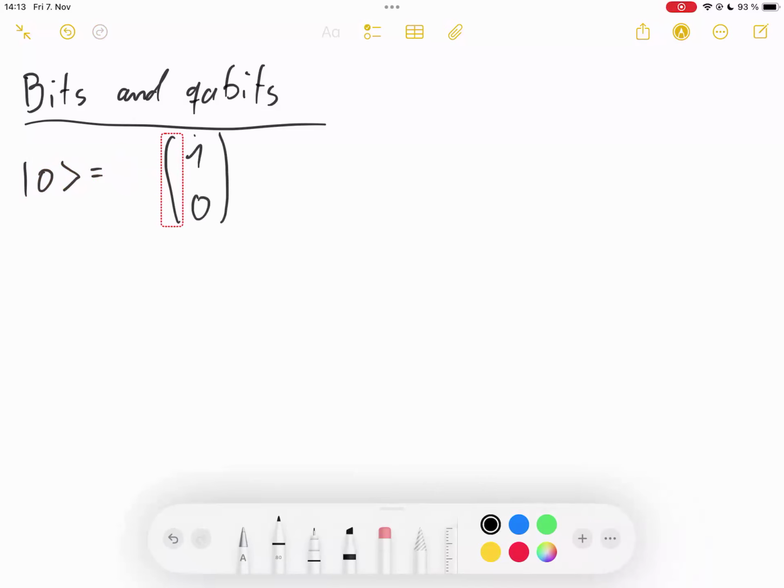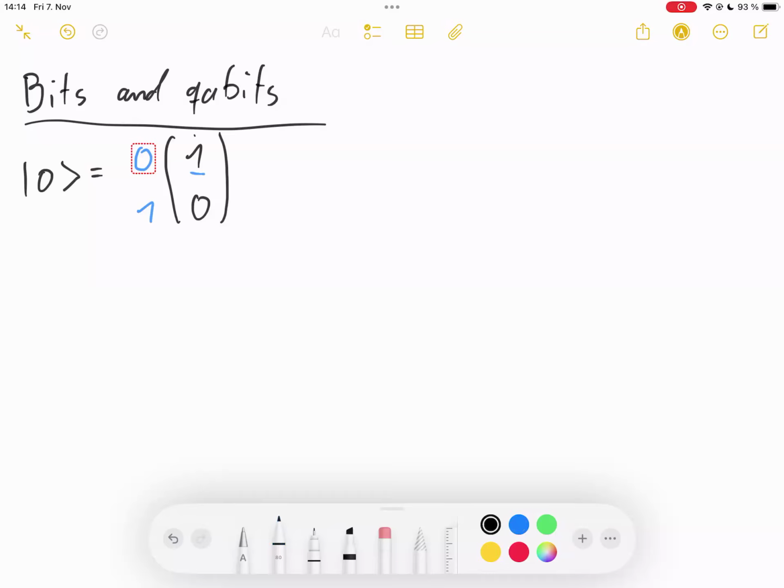The 0 ket is a vector, a 2 times 1 matrix, or a vector with two entries, where the first entry is a 1 and then a 0. And we can add some comments to this, what it actually means. So I'm just putting the comments here in blue. The first entry, which is 1, represents a 0, and the next entry, that is 0, represents a 1. So from a logical perspective, this would be a false, because what I have set is a 1 for the 0 or the false. So the 0 ket represents a 0.